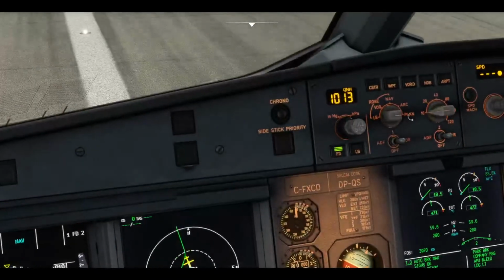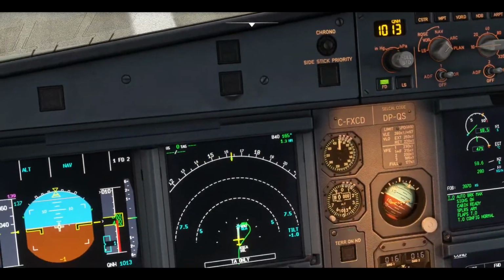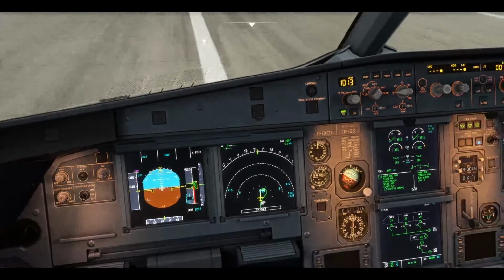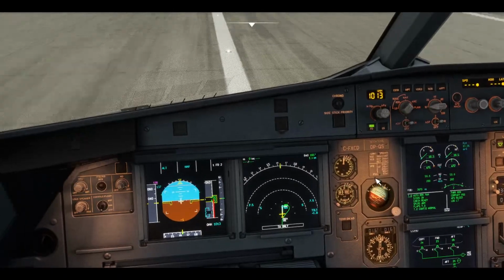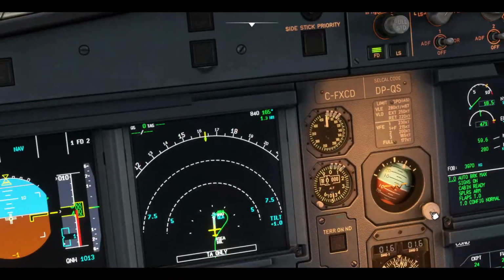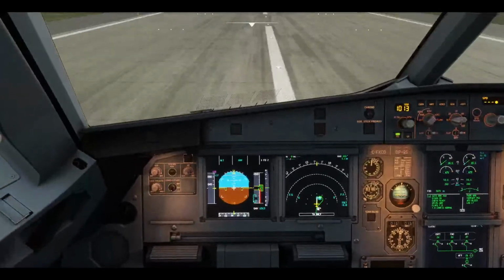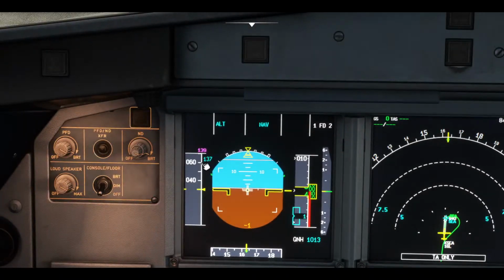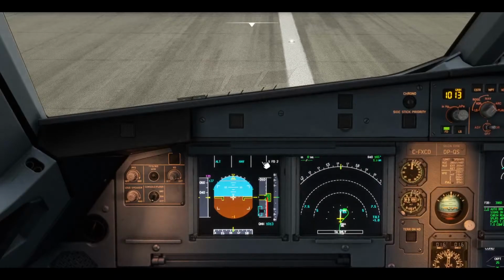So what we'll do, we'll put this back to the ARC. So 137 is V1, 137 is rotate, 139 is V2. Okay.